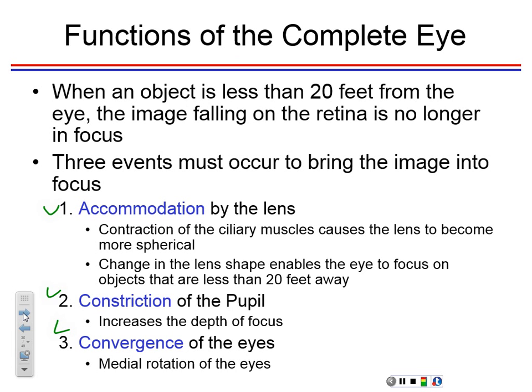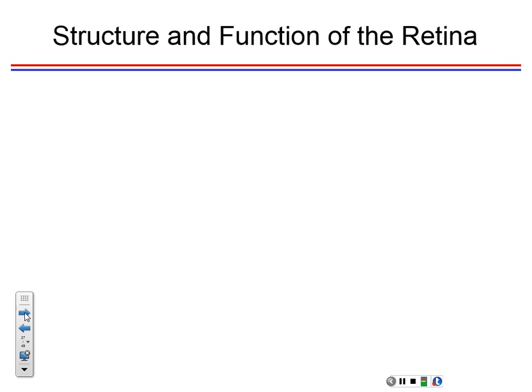So if I ask about what three things happen to view things that are less than 20 feet, you talk about the accommodation, converging, and also constriction of the eyeballs, right? So this one actually is kind of fun and it makes sense. I like things that make sense because they're easier to remember. Some things you have to use your brain to kind of imagine out, and not with the eye, because everything kind of makes sense.